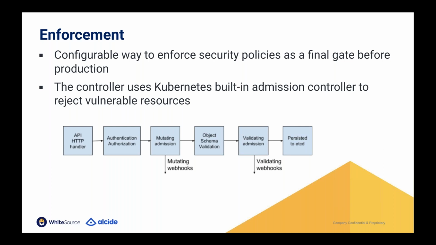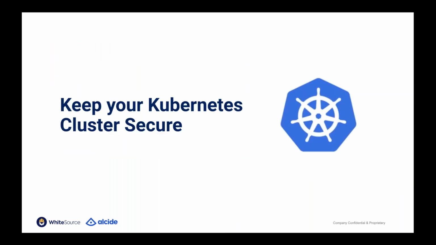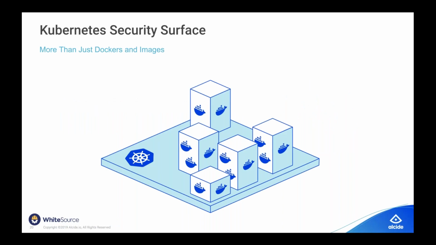So just to summarize everything, the idea is to keep your Kubernetes cluster secure and your code in general secure. Open source vulnerabilities is a very important step, but it's not everything that you need in order to keep your cluster secure. So here I want to pass it over to Yaniv to actually present the Alcide idea of securing the cluster. Thank you, Shiri, and hello, everyone.